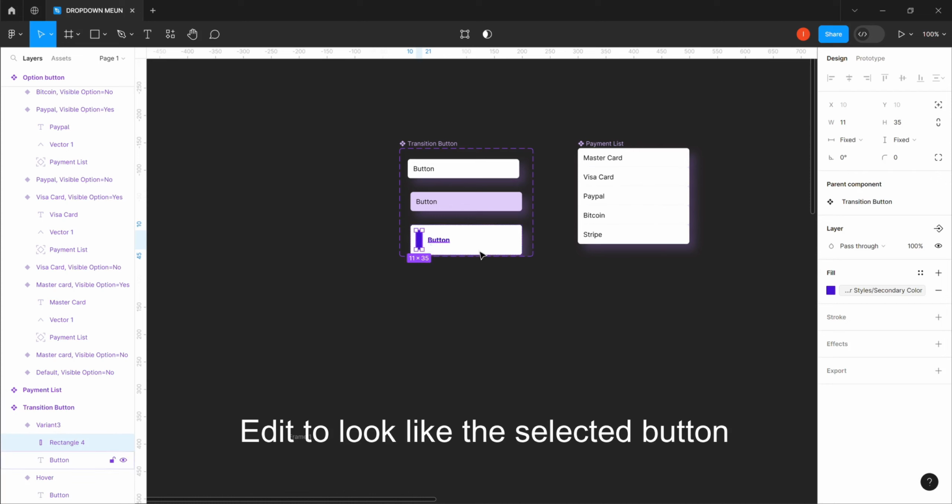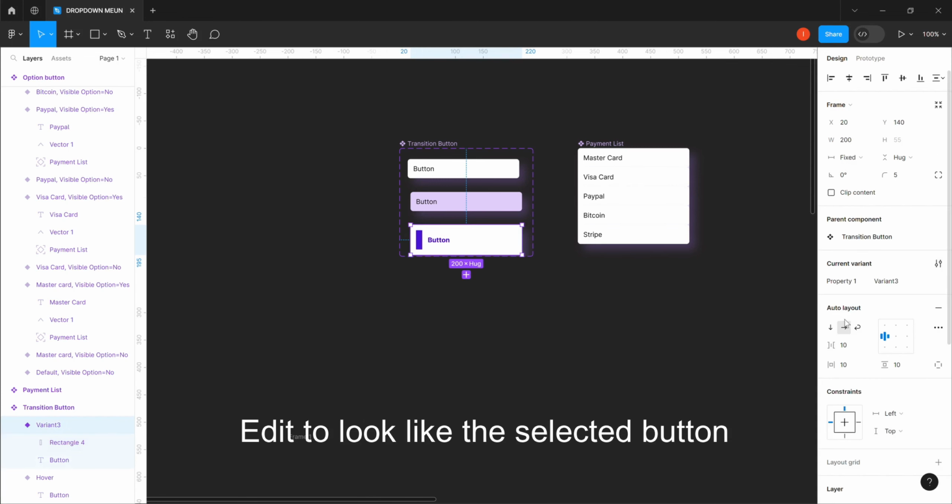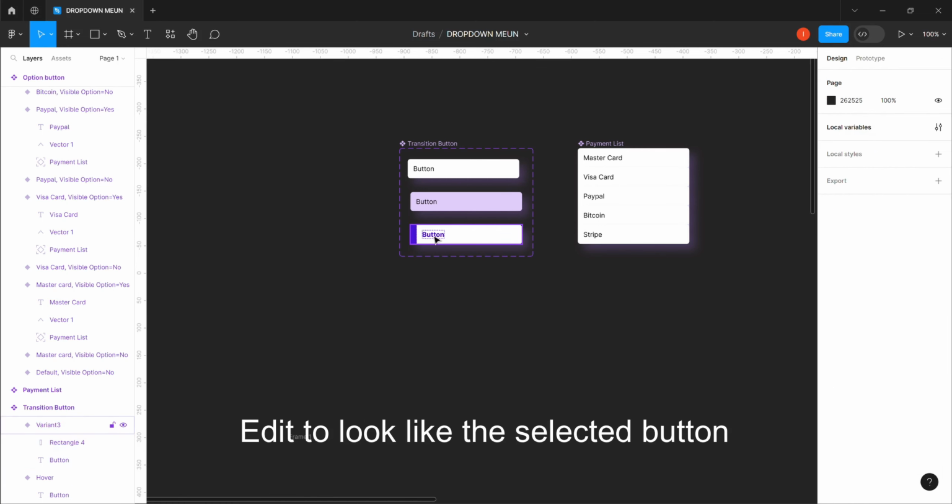Okay, so let's make adjustment on this. So we select this, then we come to where we have our horizontal padding, move it to 0, then our vertical padding, move it to 0. Okay, so you can see that it's well placed.